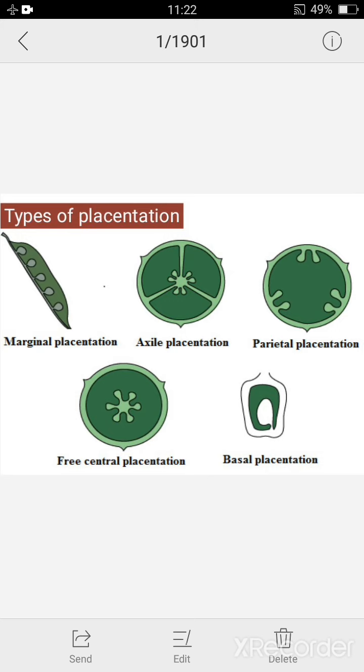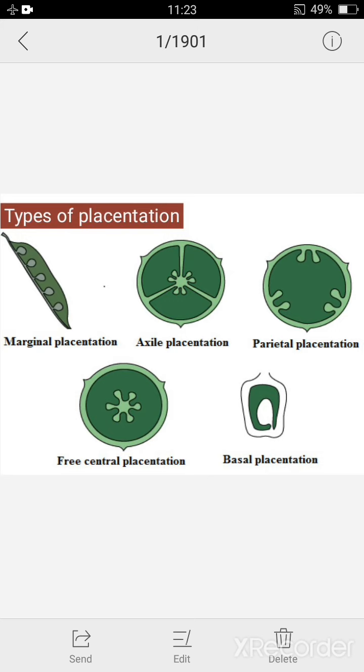You can see even in free central placentation also. See the diagram very carefully. So ovules are present at the periphery side. Periphery side means border side. Understood? And the inner wall, the dark green colored structure which you are seeing on the diagram. The light green outer layer is called the outer ovarian wall. But from the inner ovarian wall, ovules are forming and they have one specific characteristic.